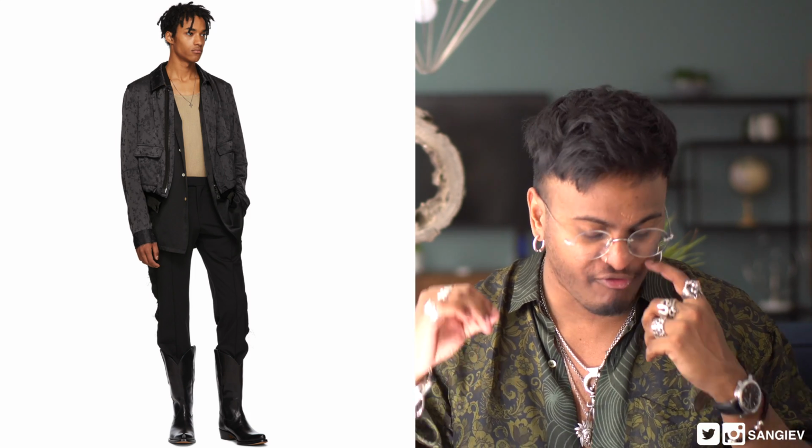Don't get me wrong, I'm not justifying that price point, but I can see why they might price it at that price. Amazing piece, and it's one of those pieces that is very transitional in the sense that you can wear it as it's shown on Essence with a layer underneath, and therefore it can be worn during the fall winter when it's not extremely cold, but during the summer, wear a t-shirt underneath it and you can still bust this out and look absolutely fresh to death. Love the detailing, love the pattern. I love Haider, so you already know your boy is going to be a big fan of this.